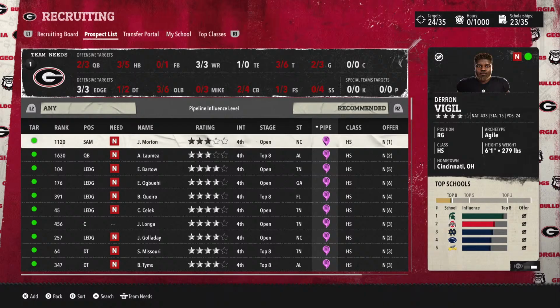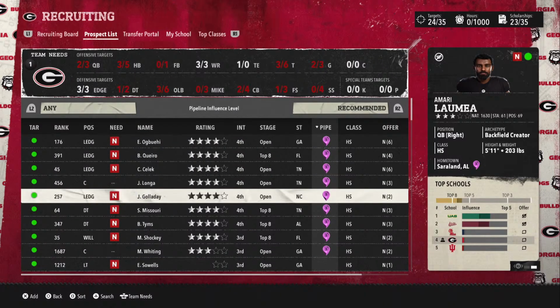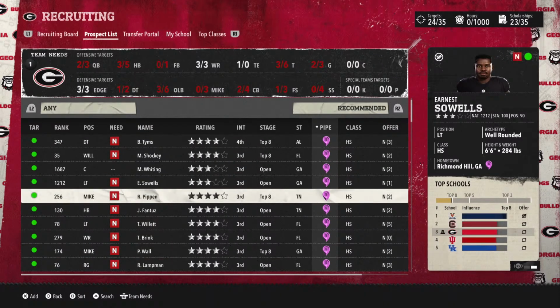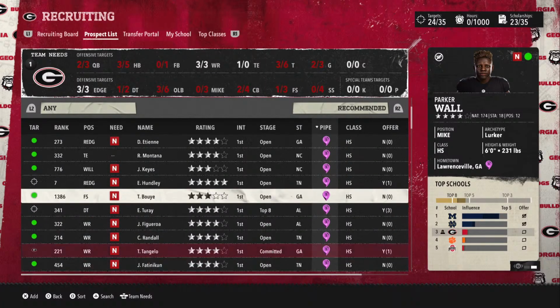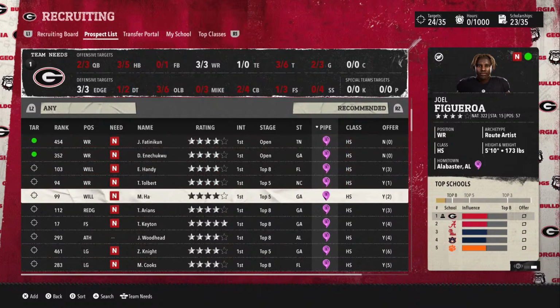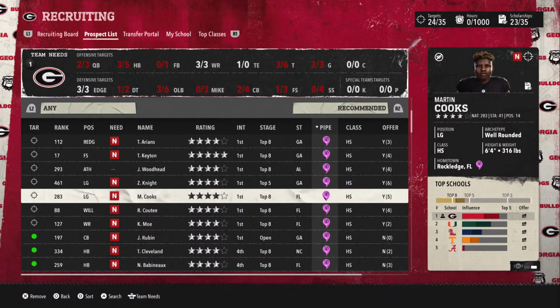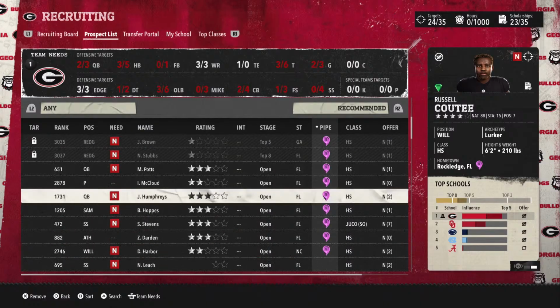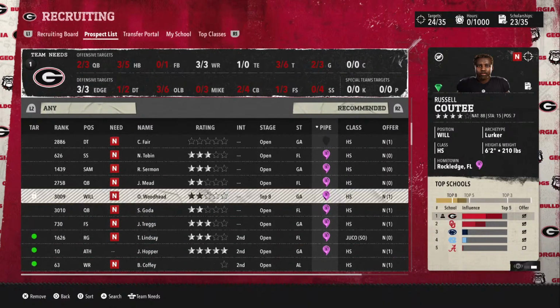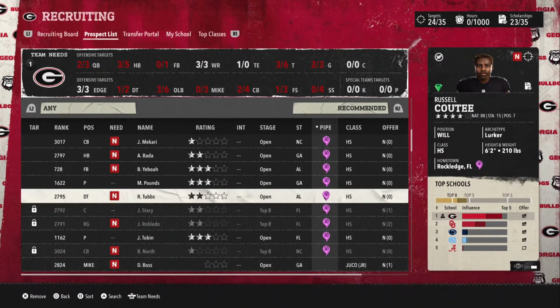But I'm pressing square. Now as you can see, purple is the highest, or I don't know what color that is. Purple, I guess. That's the highest. They're in Georgia, pretty much I believe, or in my pipeline. Alabama, that's my pipeline too. Then you keep going. If you keep going, the next color level is, damn, it's all the way down there. Damn, Georgia got a lot of pipeline.